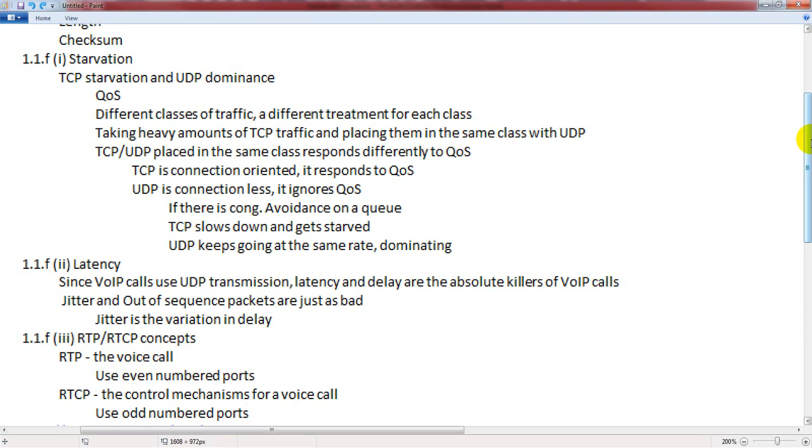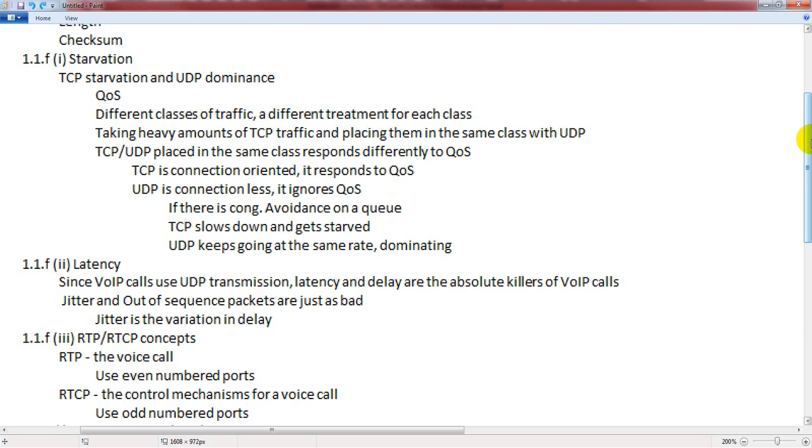So congestion avoidance, to get back to the original statement, avoidance is going to be preventing any type of congestion in a queue. So avoidance is what they refer to as early detection or random early detection. What that means is you're going to go in and you're going to look at random packets and you're going to drop them.